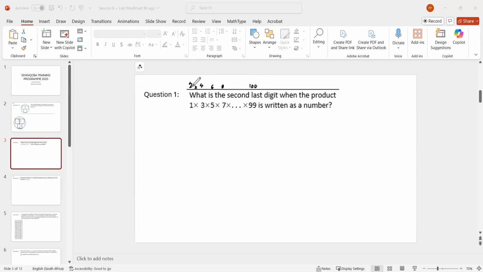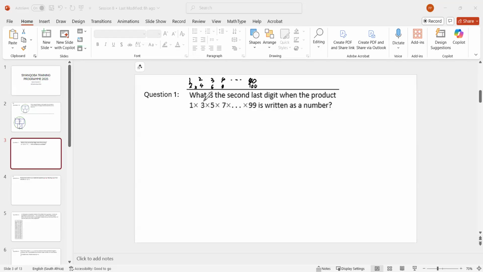I add 1 to each one of them. This I can count, because these are all the multiples of 2. And if you divide every one of them by 2, you get 1, 2, 3, 4, all the way up to 50. So that tells you that there are 50 even numbers, and therefore there are 50 odd numbers. The 100 numbers are divided up into 2 equal parts. We could have done it that way as well. All right, so there are 50 numbers here. Just bear that in mind. And now they ask you, when you multiply all these, what is the second last digit of this product? It's a huge number.